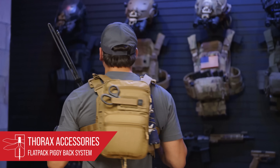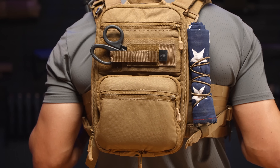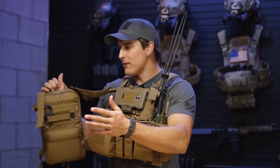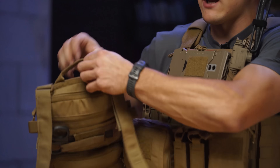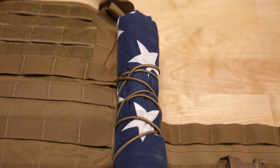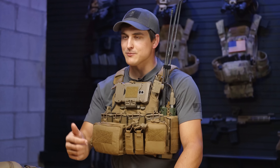Moving over to our back, you can see we have an American flag for military guys who know the meaning of that, and then of course our flat pack. The flat pack is utilizing our piggyback system — I'll unclip it real quick so you can take a look. If you're an 18 Delta or a corpsman and need to gain essential items quickly, you can swing this to the front or take it off entirely, throw it on the ground, and start working on your patient. The American flag is attached simply with shock cord looped around gutted paracord located on the left and right side of our plate bag — not limited to a flag; you can put a breech pen, antenna, or anything mission-essential there.